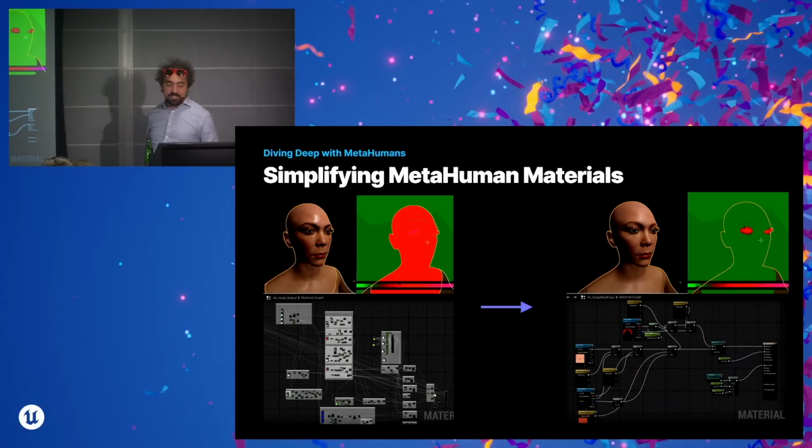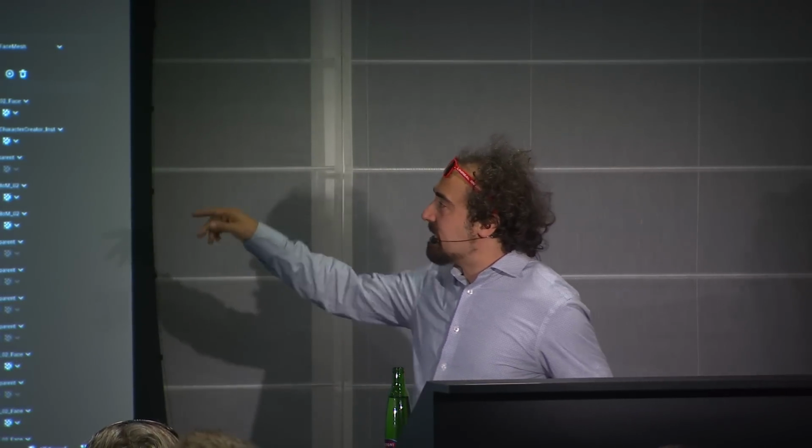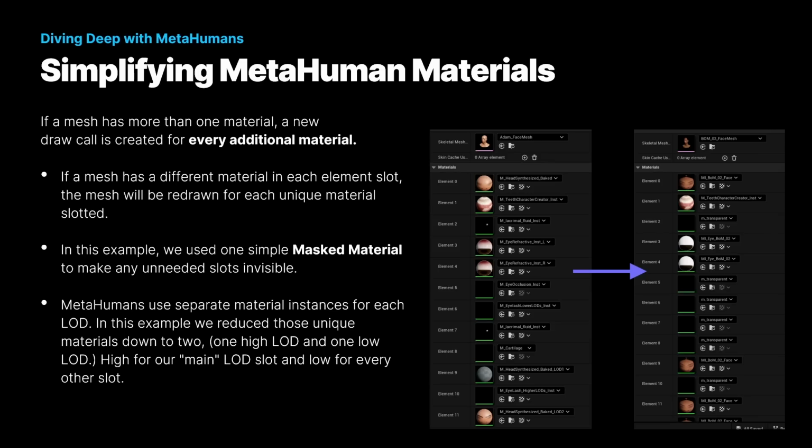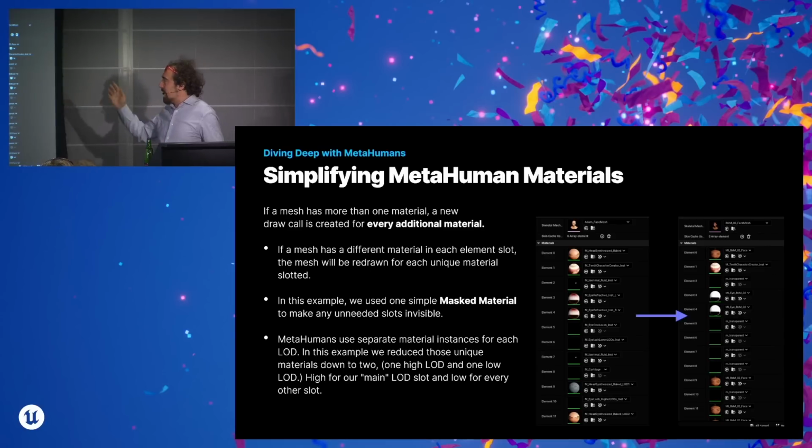Now you'll notice the eyes and the eyelashes there are still red. It's because the eyes have some translucency. It's because of what's going on with the eyelashes. So there are some additional steps you can take there. In this case, we started looking at ways to eliminate those entirely. For example, if you use a masked material, it doesn't have to be translucent, and you make it 0.5, I think, as the opacity, that will basically make it invisible. And then if you have a bunch of material slots, in this case, we called it M transparent, but it was a masked material, we could go through all these places where you didn't really notice that the material was gone, things like the little tiny hairs on the faces, and you could see if it actually made a difference or not. And these were all just further optimizations to everything.